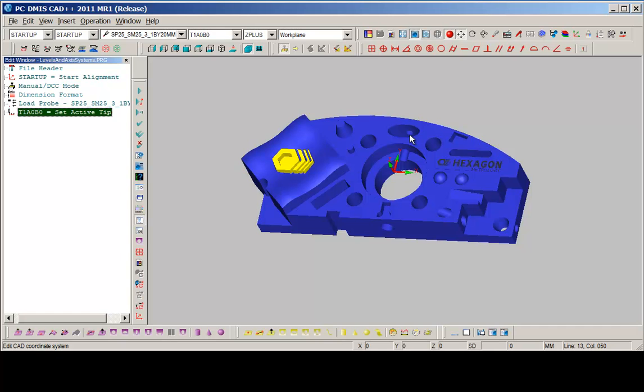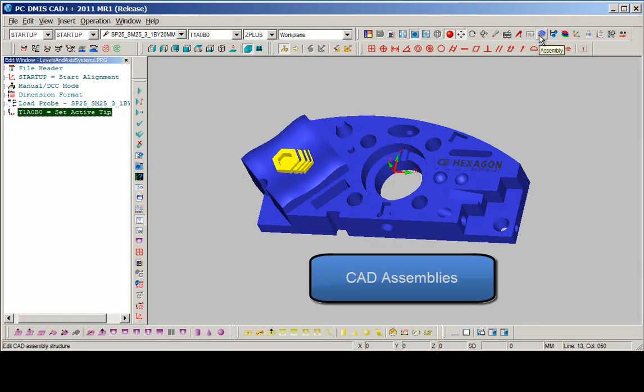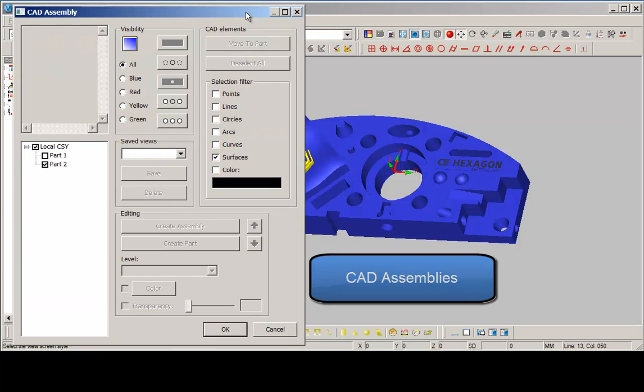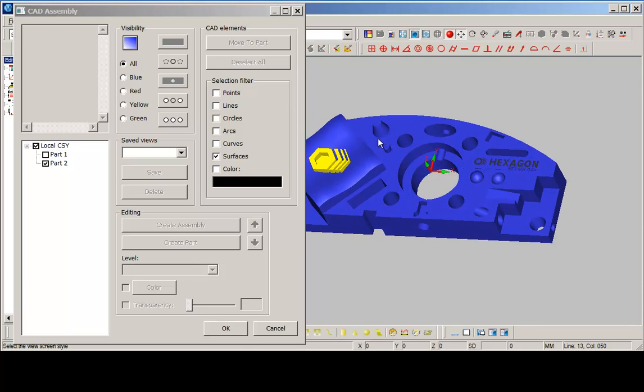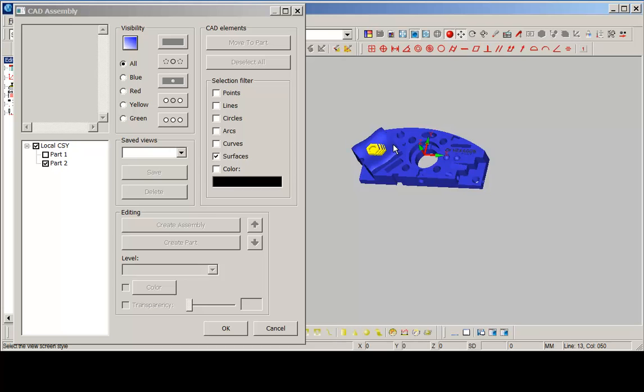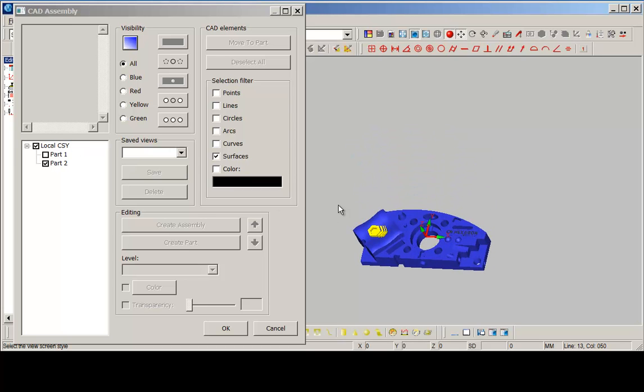In addition to the coordinate systems, PC-DMIS also supports CAD assemblies. So if we select Assembly and you're working with a CAD package like CATIA or Unigraphics or any of the other packages that support assemblies, all the parts that are in your assembly will be listed on the left-hand side of this CAD assembly window.